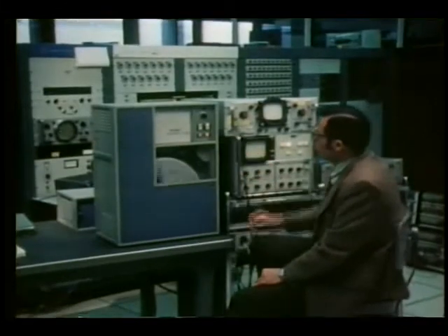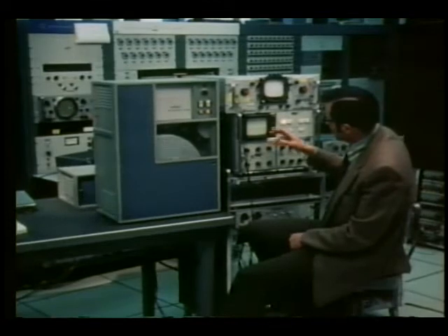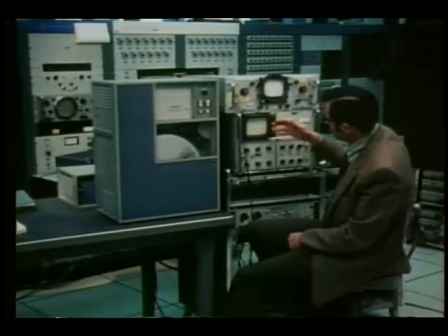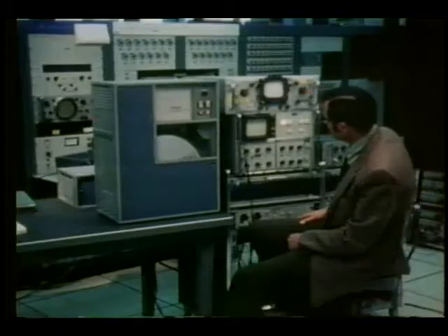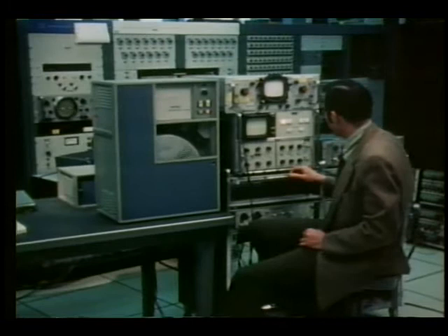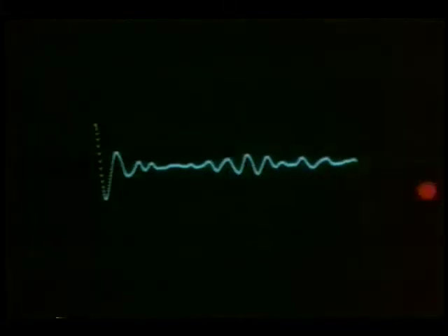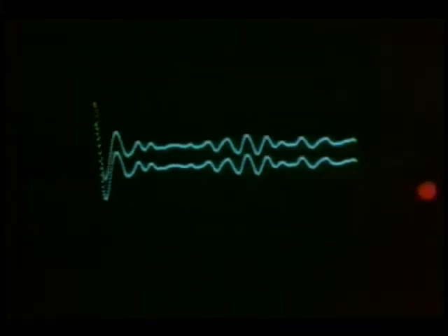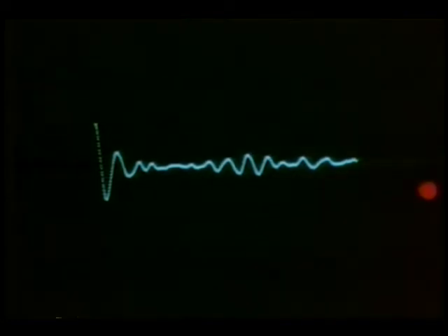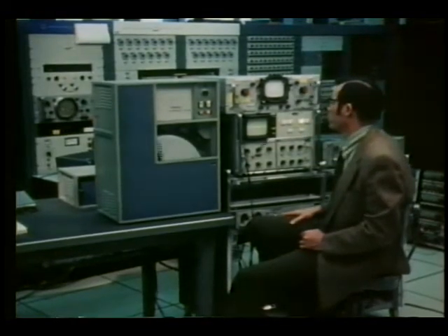When the tape recorder is brought back from the bridge, the data is played back through our analysis equipment. Henry Cole, also of Nielsen Engineering, processes the bridge data through the RandomDeck computer. The signature forms here, and each time you see it flash, it means that a car or truck is passing over the bridge. As this signature forms, it will take a definite shape, and we can compare it with a signature taken from a previous month. When we overlap the signatures, if no changes occurred, the bridge is fine. However, if changes did occur, we would have to go back to the bridge and inspect it more thoroughly.